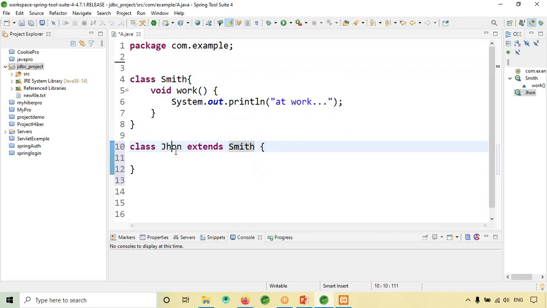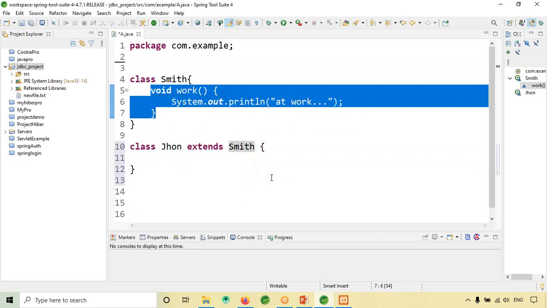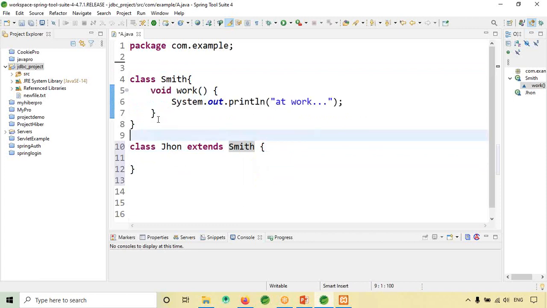John completely depends upon Smith to use this work method. As a developer, you don't want tightly coupled code in your project. Because of that, we use something called dependency injection.